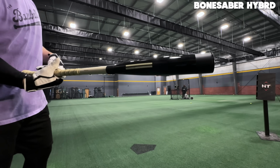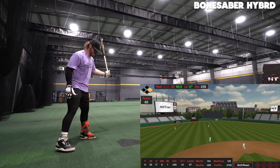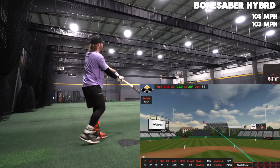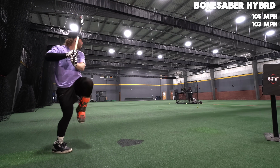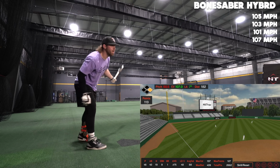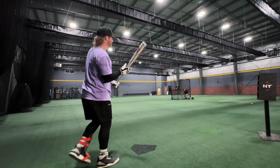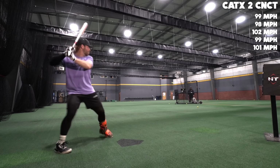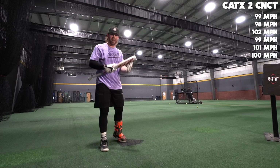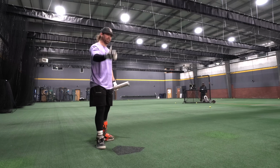All right, our top ranked two-piece hybrid right now, we got the Warstick Bone Saber Hybrid. Oh, I freaking like that, dude. Baby swing. Oh, jeez. I still have a sticker on here. Off the hands, 101. What the? Oh my gosh, dude. Okay, we're gonna give this guy one more shot. Dude, the sweet spot feels so good. That felt like perfect, perfect, but again, it feels more like a meta than it does a Select Power or Bone Saber Hybrid. It's still a great contact hitting bat. I just think the Select and the Bone Saber are better.